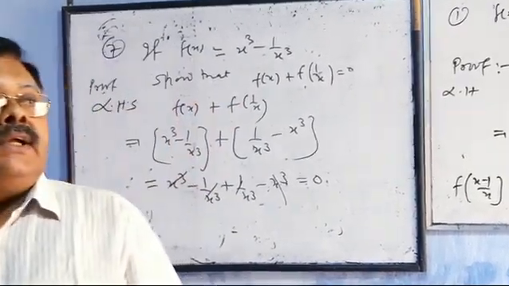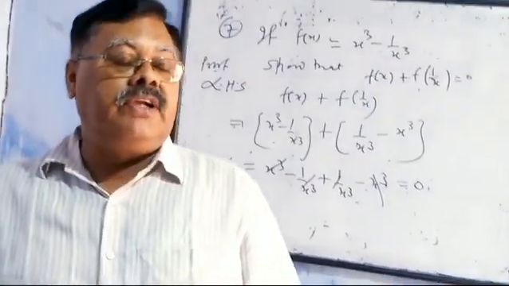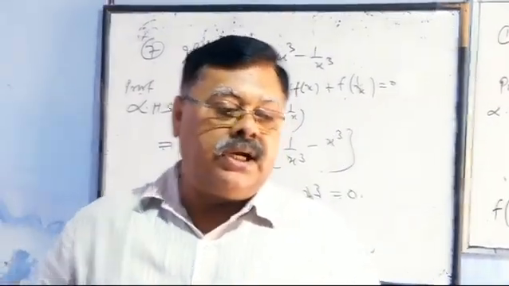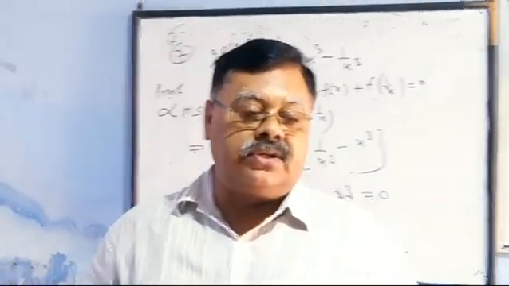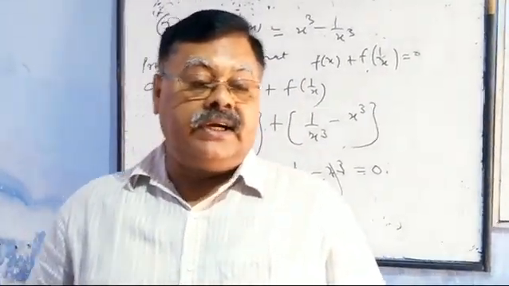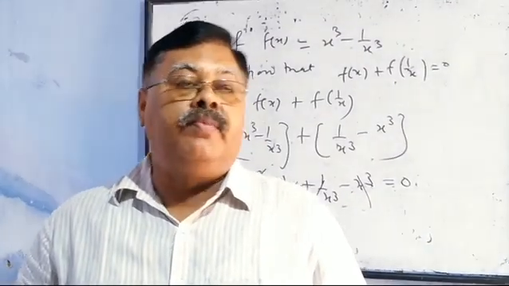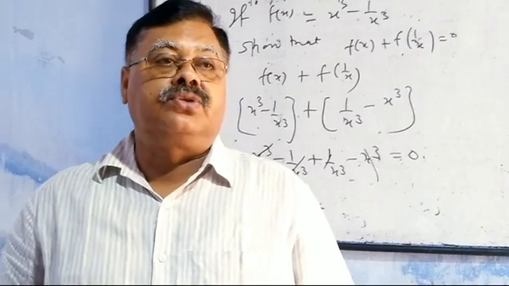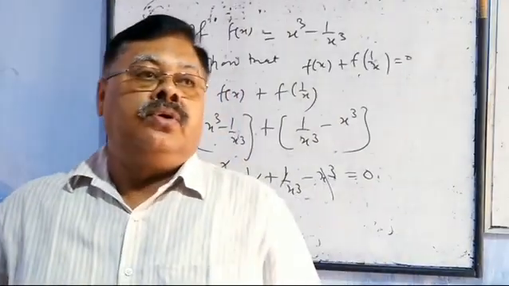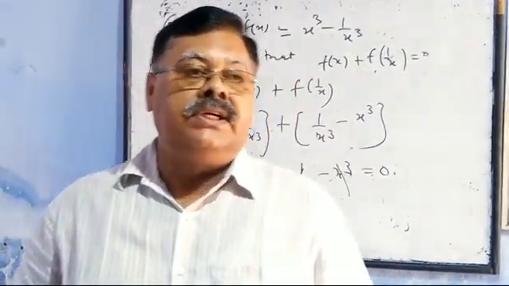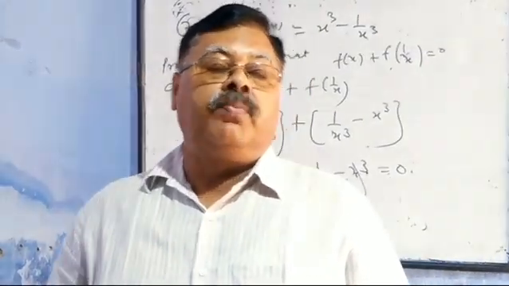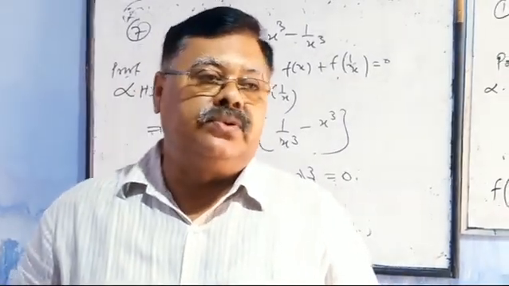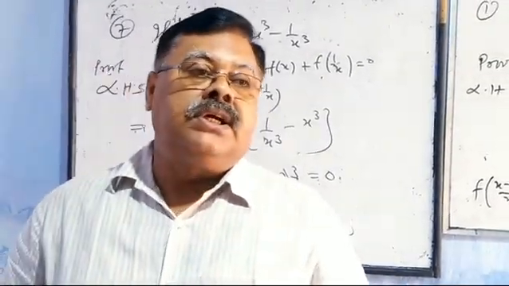Student, in the previous video I have given the concept of relation, Cartesian product, how to find A cross A cross A cross A, and related problems, how to find domain of relation, codomain, range, and kinds of relation also, and also function, what is function, kinds of functions, and operation on functions. Now these are the problems related to function. Student, you have to solve this.